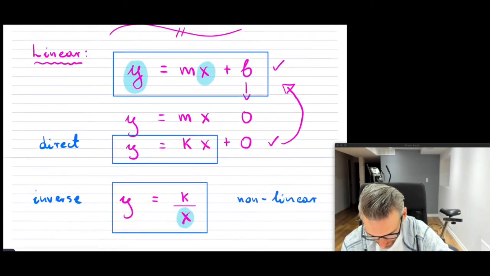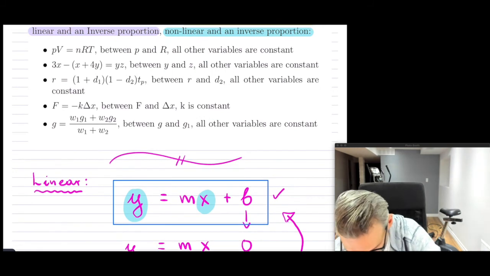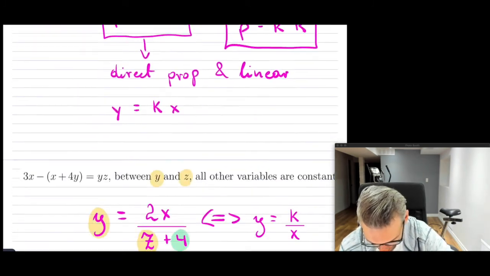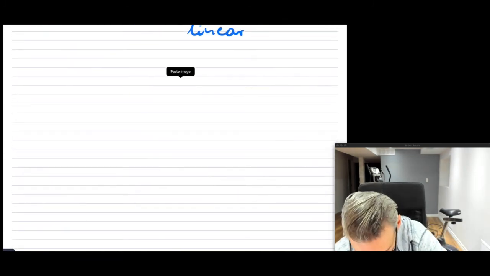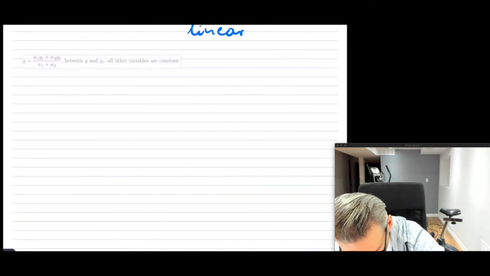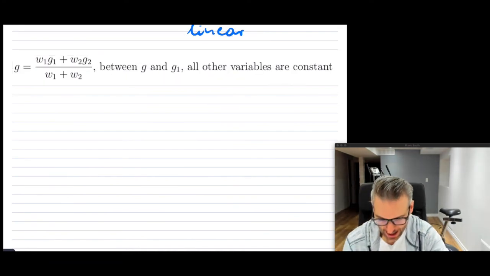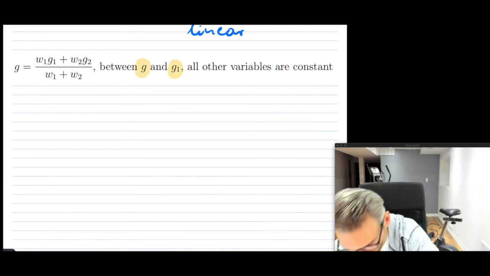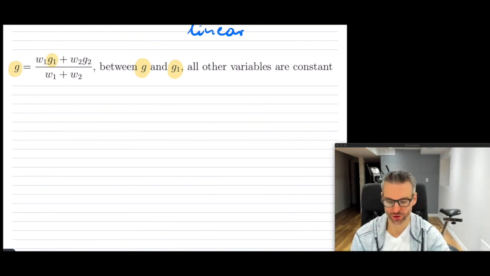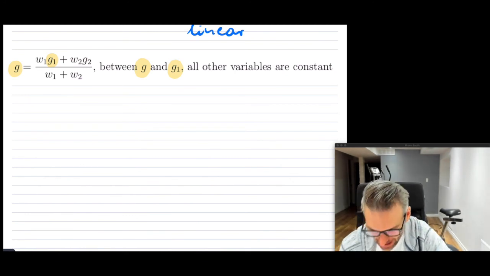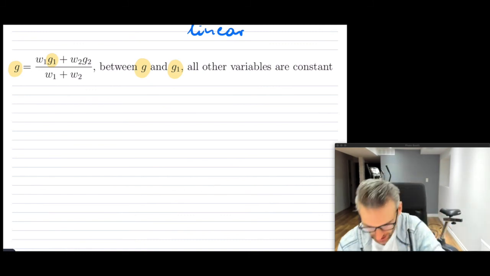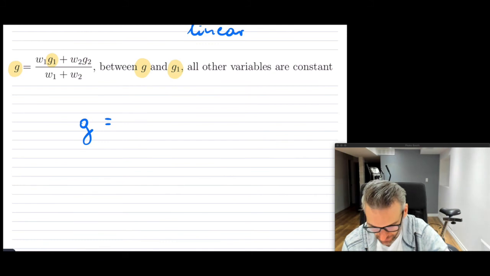Now next, the last example that we have, which is this one, let me copy. Let me scroll it down. So this is what we would have. Now we want to see the relationship between these two. So here's my g, and then my G1 is right here. This one might be a little tricky. So what I like to do is assume everything else is constant, so it's just some K. Let me rewrite this so it cleans it up a little bit. So this is what it means.